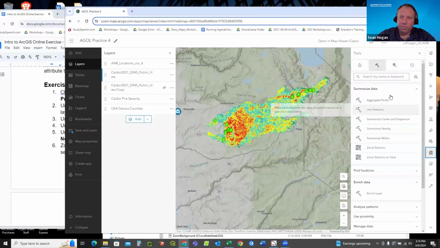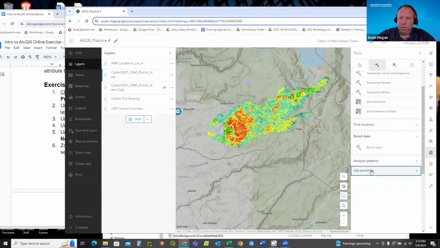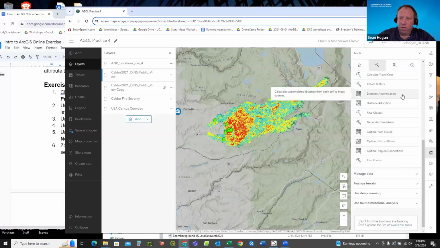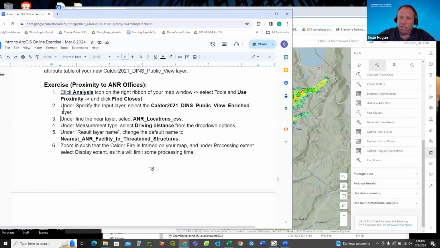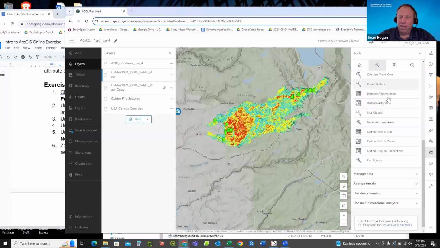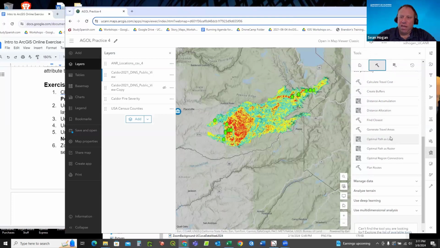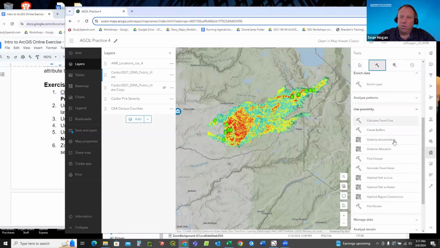And under these tools, we're going to go down to proximity. That's correct, right? Yep, use proximity. Find closest is the fifth one down roughly. So after we've clicked analysis tools, go down to use proximity and then find closest.